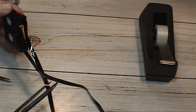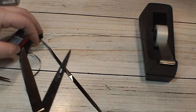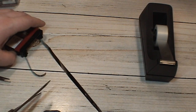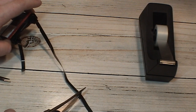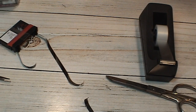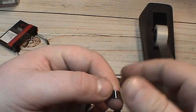Seems like the last good part's right about here, so I'm just gonna, come on. Just gonna cut this as best I can. And this side looks a little better, so I'll leave some slack to work with. I'll just cut that right there. Now we could look at, yeah, that's really bad news.